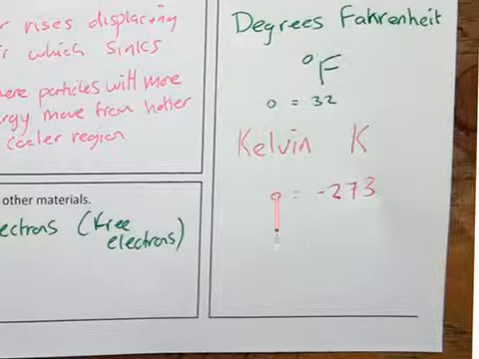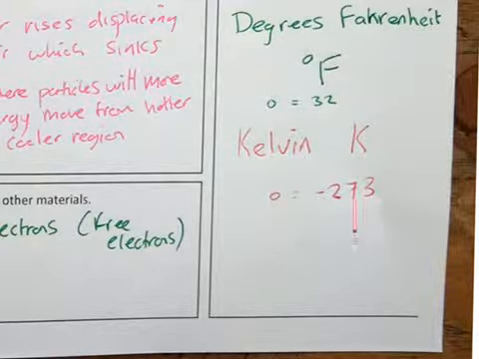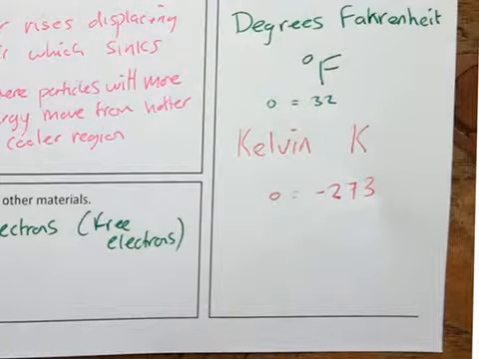when you get to 0 Kelvin, it's absolute zero. That means that it can't go any lower, whereas on our temperature scale, you can be minus 10 degrees Celsius. So 0 Kelvin equals minus 273 degrees Celsius. And that's the lowest you can go. That is as cold as you can get.